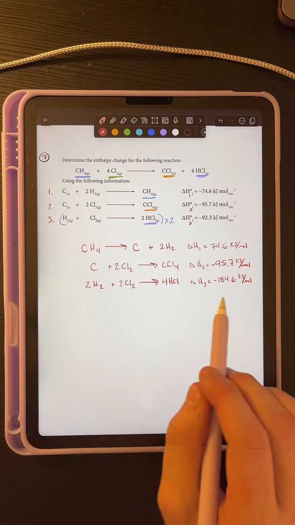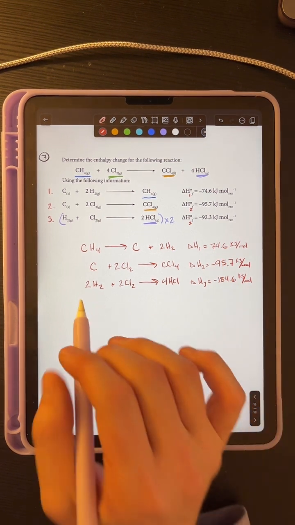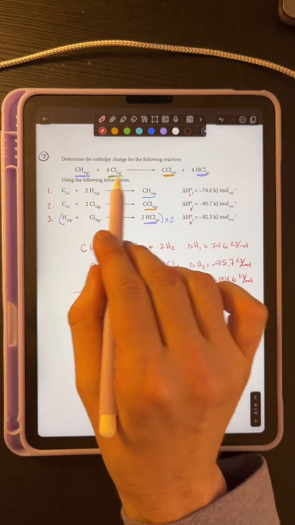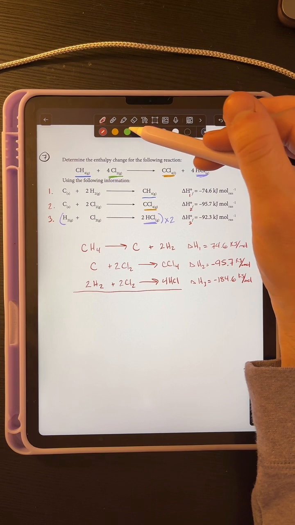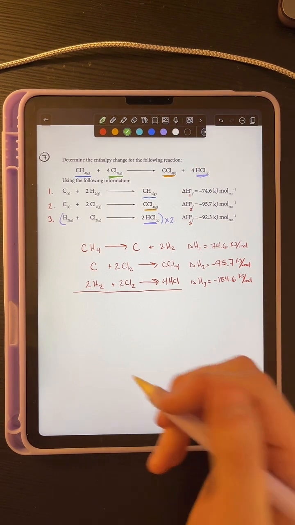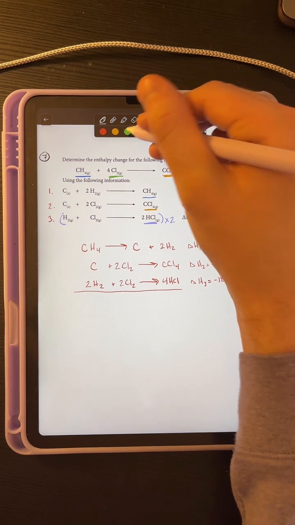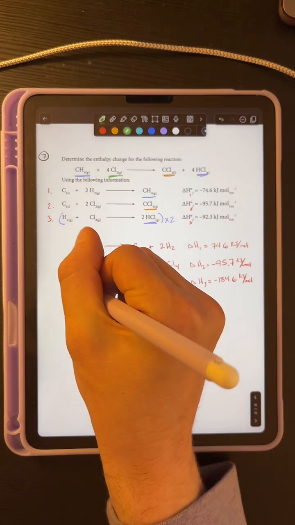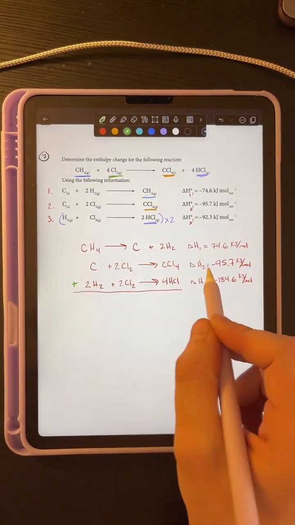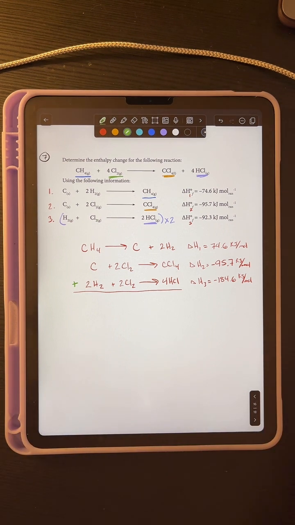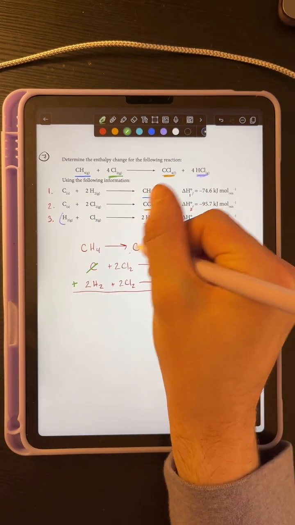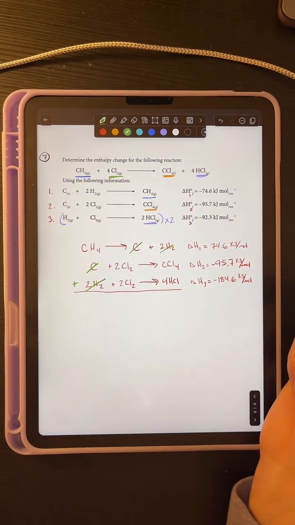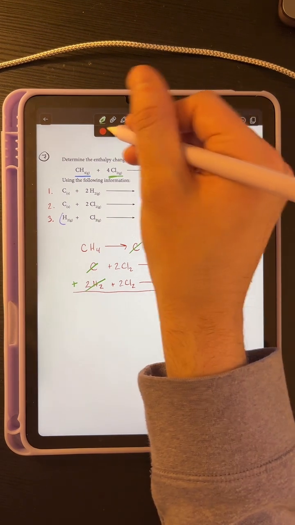So now what we could do is add all of these up, but I love to double check just to make sure everything worked out, because remember, we didn't fully check that Cl2. So I'm going to get a green color here. Let's start crossing things out. If we were to add up all 3 of these, anything that appears on both sides of the arrow will cancel out. So our carbons will cancel out. What else do we have? Well, we have H2 and H2. We have 2 of them. Boom. I think that's everything that's going to cancel out.